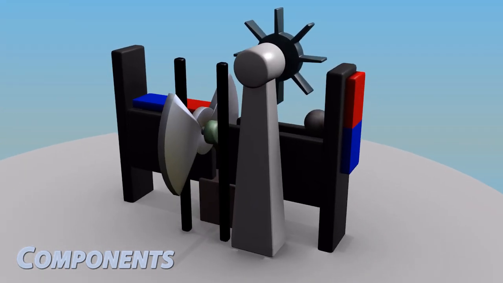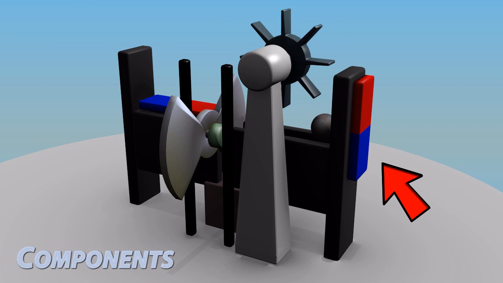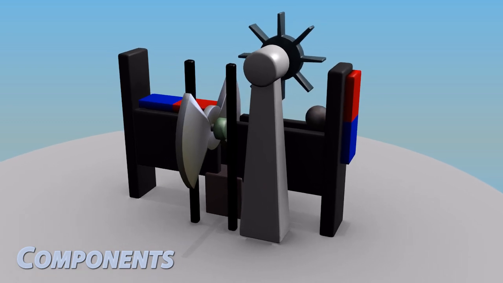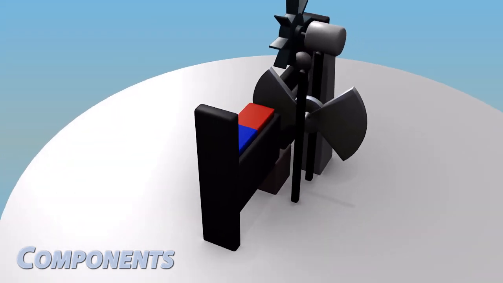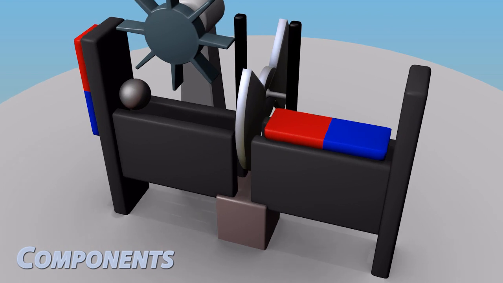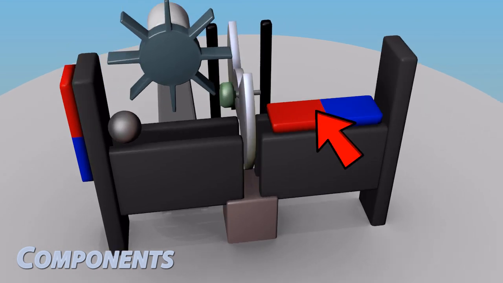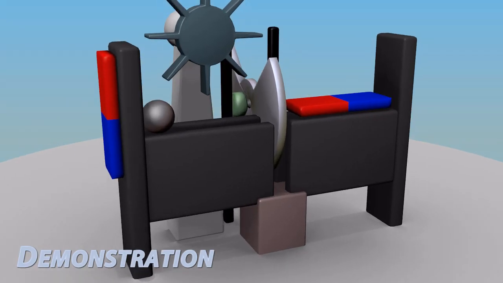Alright, what we have here on the backside is a shielded magnet. Then we have a spinning rotor which shields magnetic fields. And finally, a motor to generate and store power. Now, let's move over to the front side. And we can see for the front side's components, we have a bar magnet which is not shielded, a rail, and a magnetic ball which is attracted to the magnets with the weakest shielding.